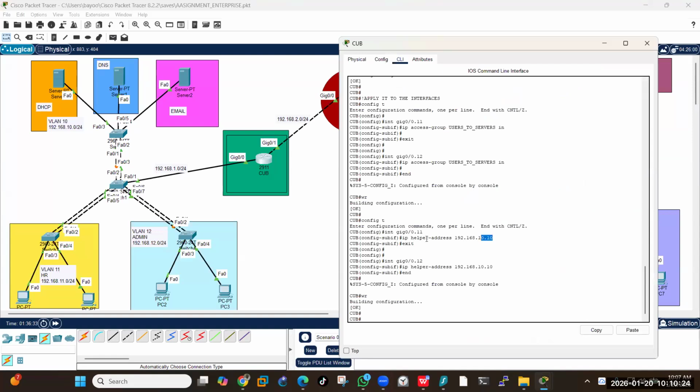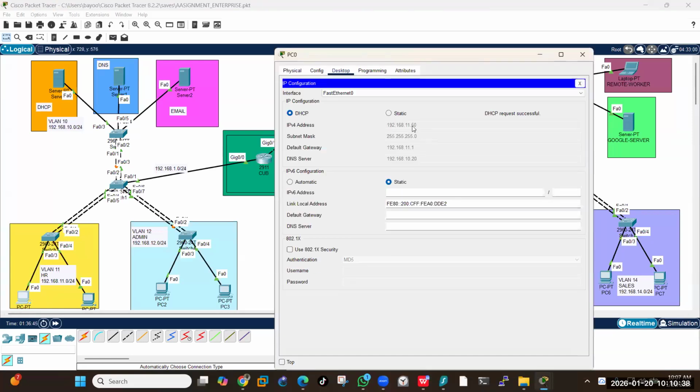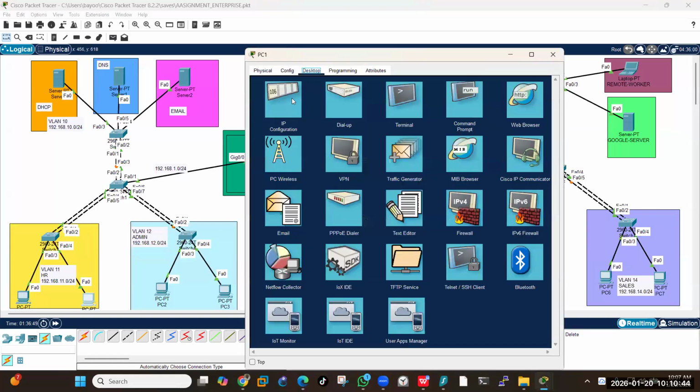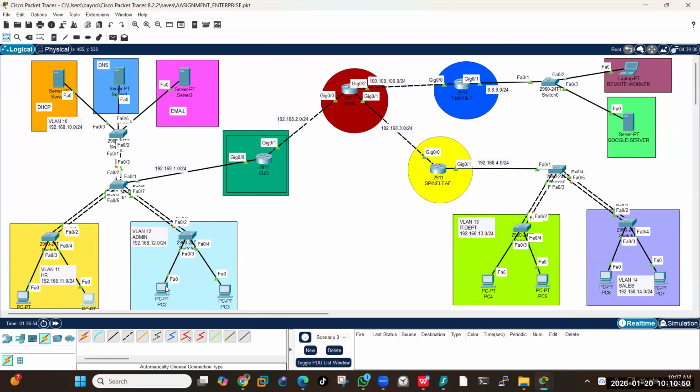I don't want to go over all this, we've already done it in the class. I forgot to add my IP helper to pull the IP address from the server. So I quickly did that, and now it's getting the IP address from it. So we are getting the IP address supplied.